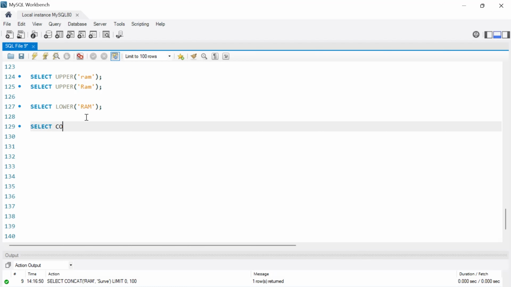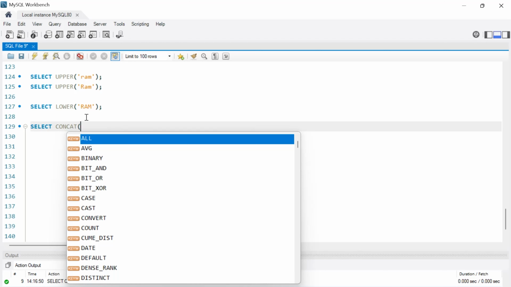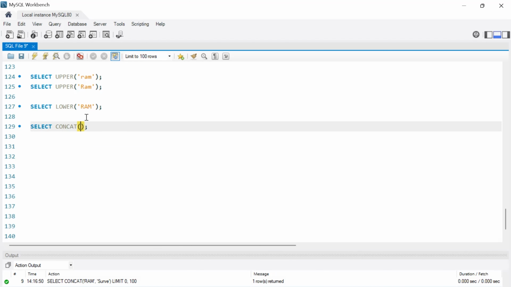So select, then we use concat in braces, we use ucase, then left, then we have ram survey as a string or text, comma 1, okay, then comma, lcase, substring.